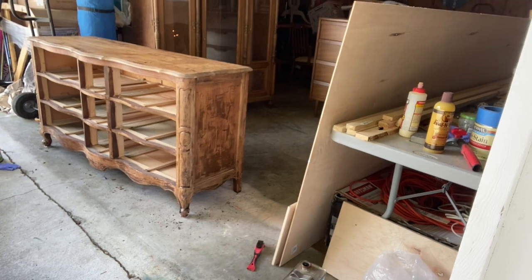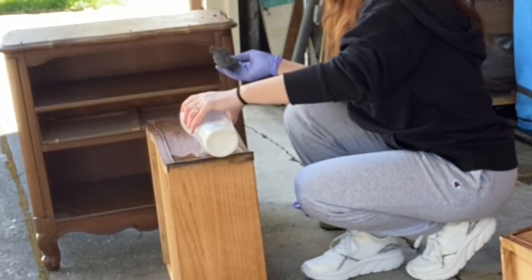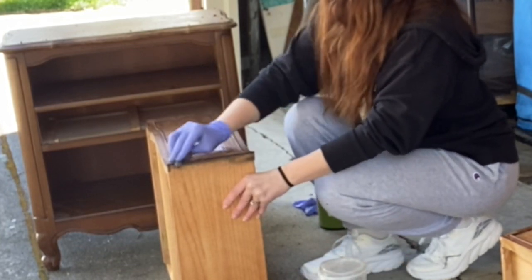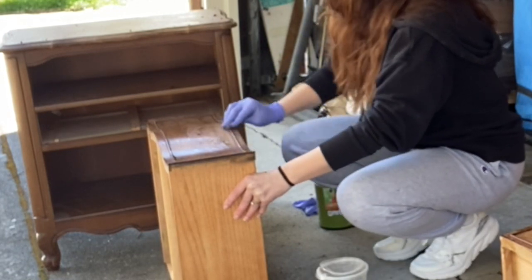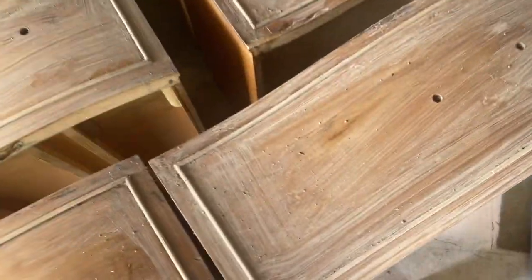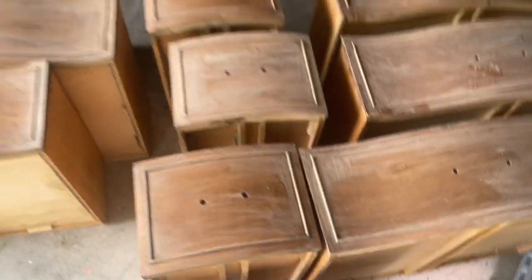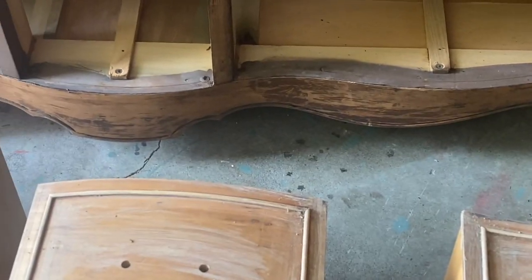Time for the denatured wipe down. Stage 2. This is like from the steel wool or something, a bunch of residue left over. Anyways, I'm gonna wipe all these off and sand, do a little more stripping down there.